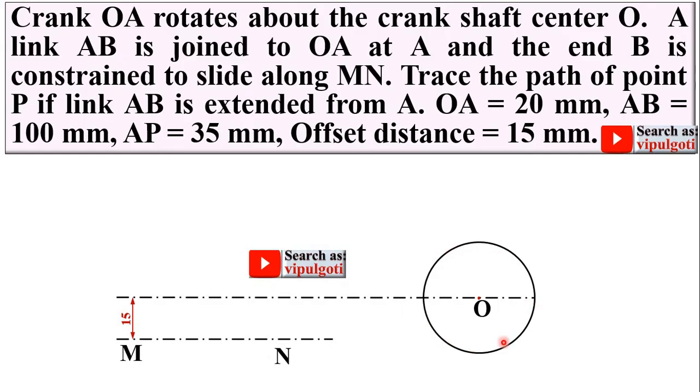Now draw the circle with crank radius given to you. Here, crank OA is 20 mm. With the compass, draw the circle with 20 mm radius. Next, draw one line which is 60 degrees with this horizontal line and give the name A. This is one position of the crank.